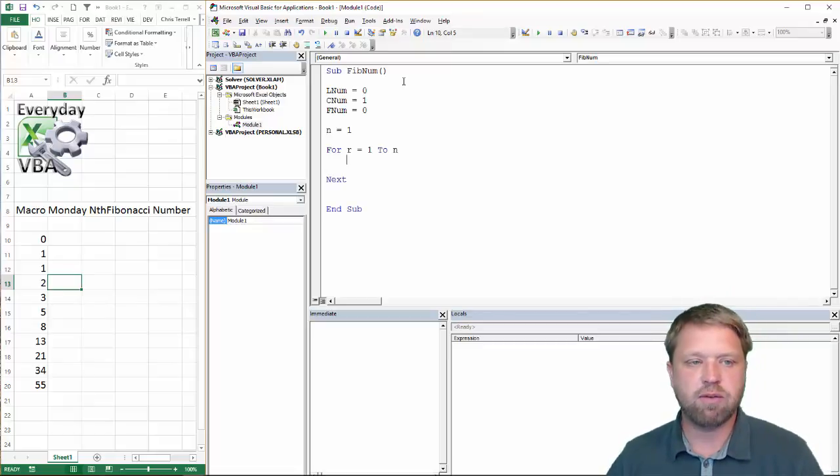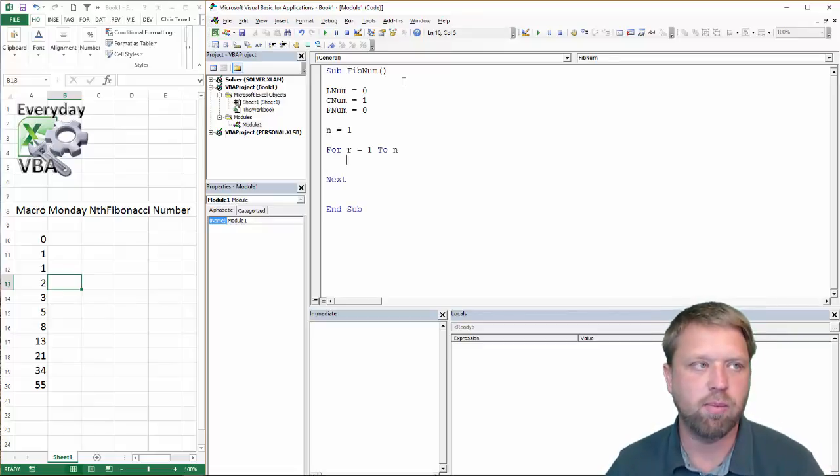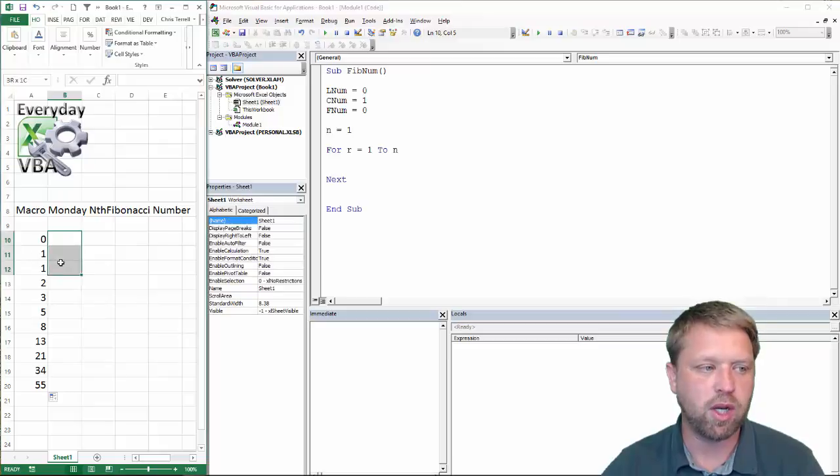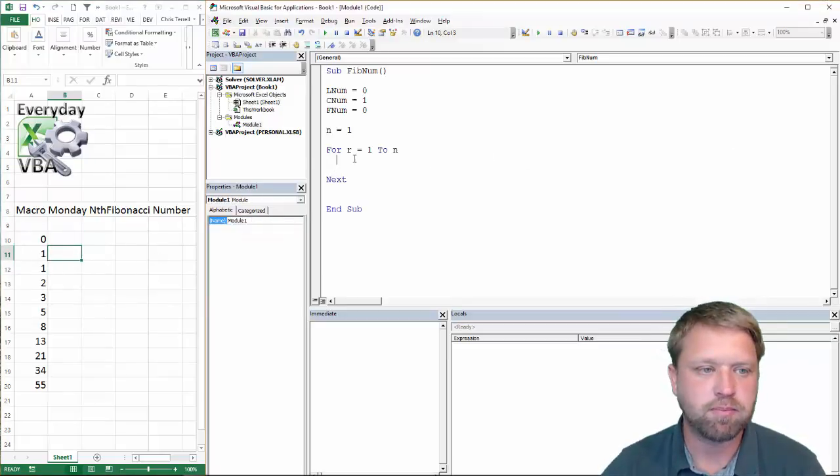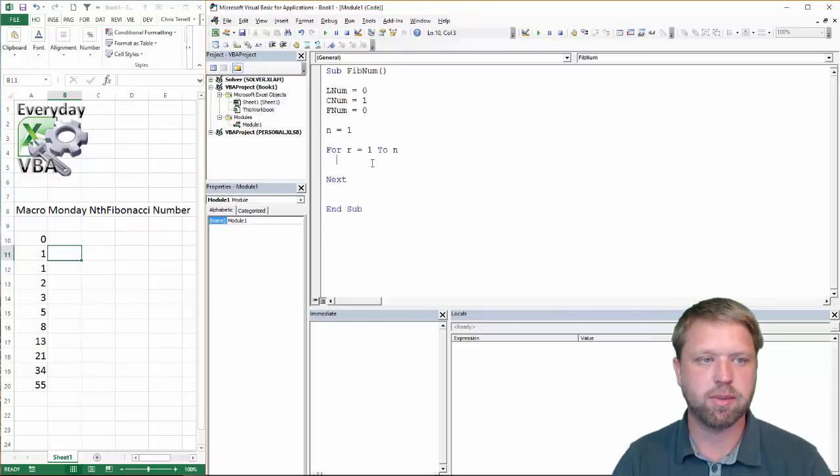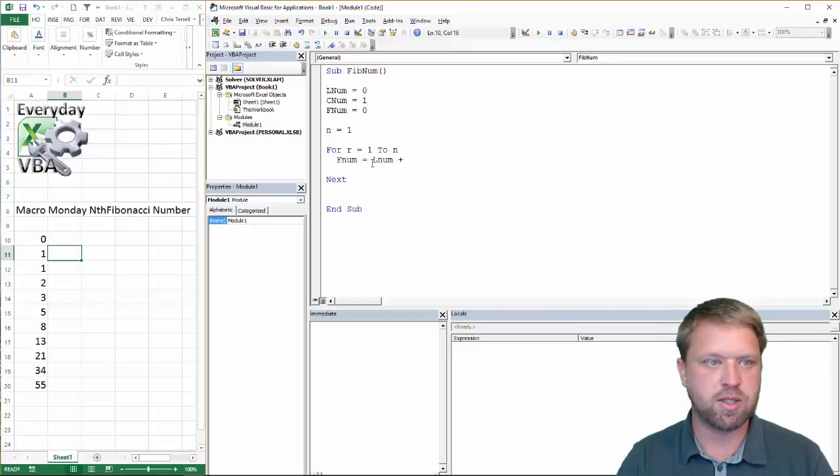We need to add up everything. If n is equal to 1, we're going to start with 1 here. We're going to make that our first Fibonacci number. So what we want to do is FNum is equal to Lnum plus Cnum.